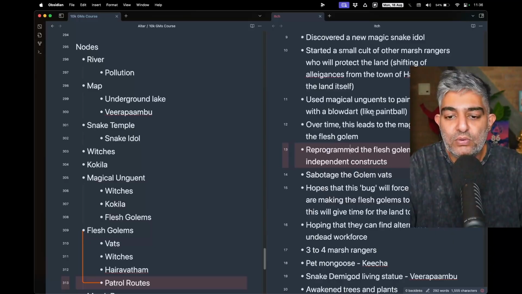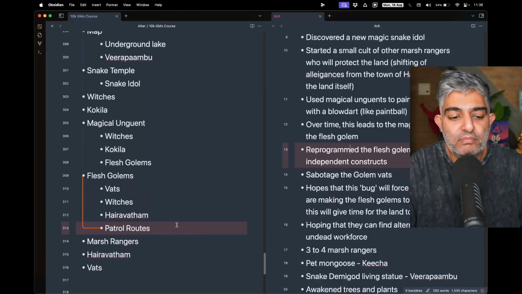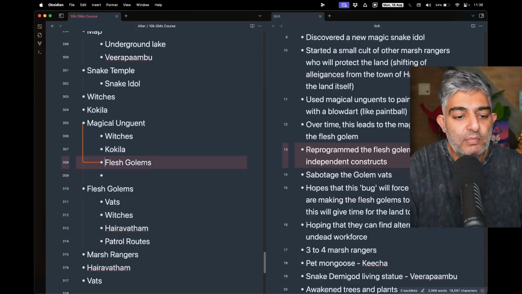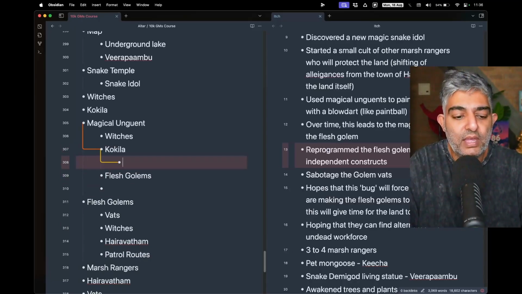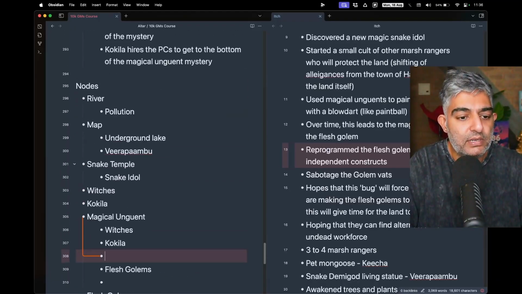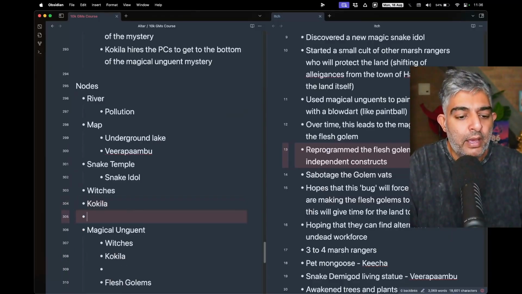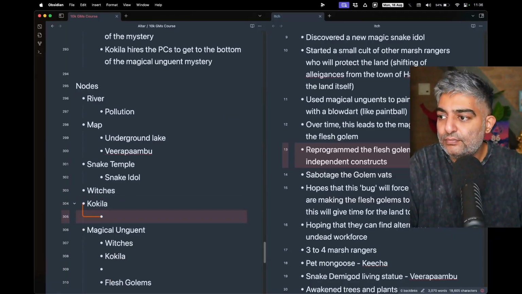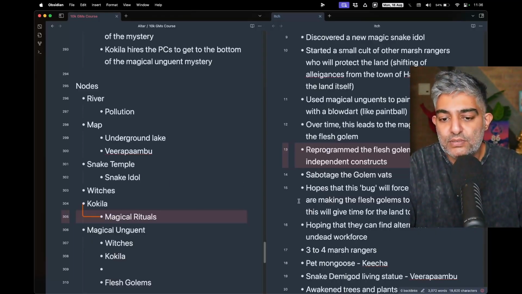Ooh, then there's some weird nature magic. So if we have the magical unguent, maybe that leads to Kokila, who then leads to magical rituals of some sort.